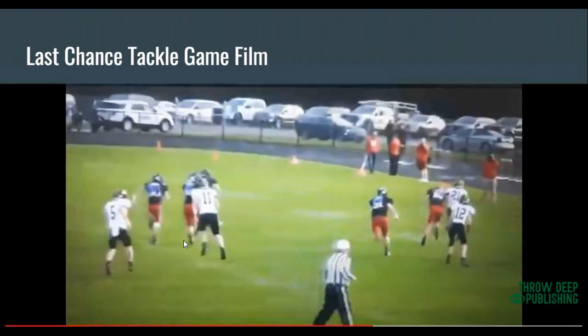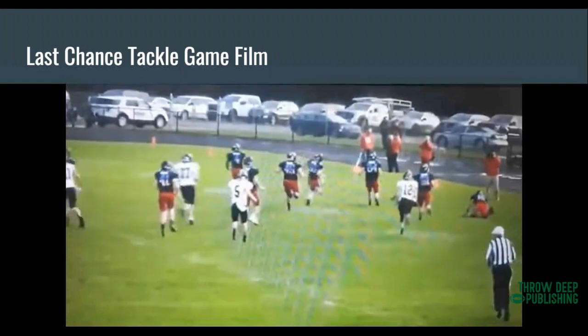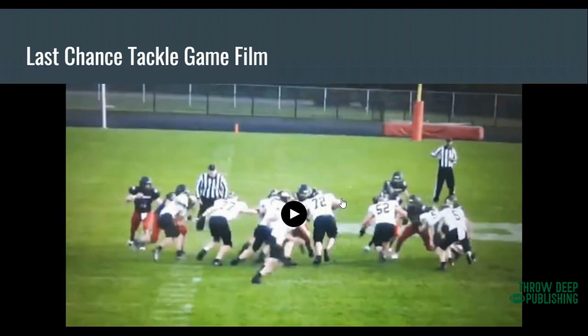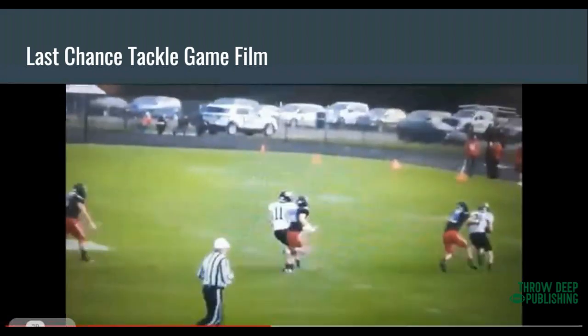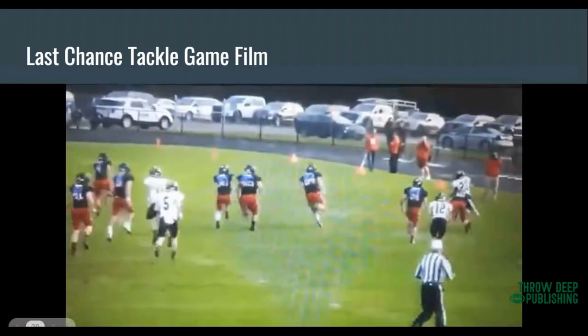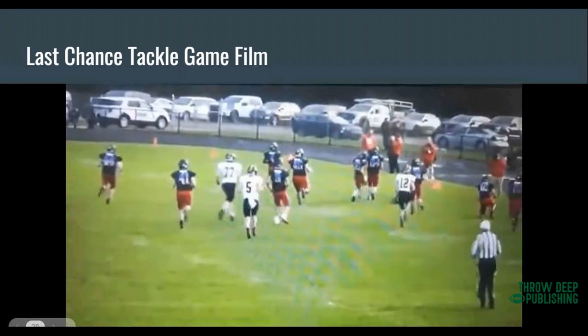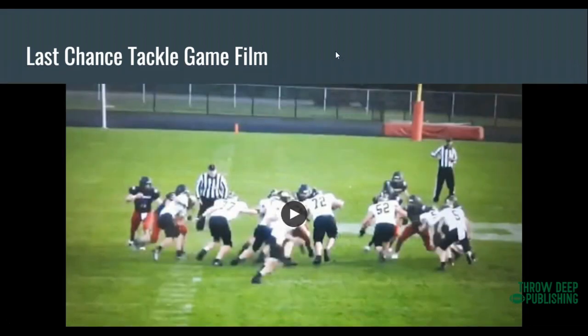Now, obviously, this isn't the type of tackle that we want to see over and over on a Friday night, but it's going to happen in a game, and I think it's important that your kids are equipped with a tool in their toolbox to still be able to make a play, so that we can try and rally on the next down. So swipes at those ankles, clamps his arms, trips up, and then we survive for the next down.